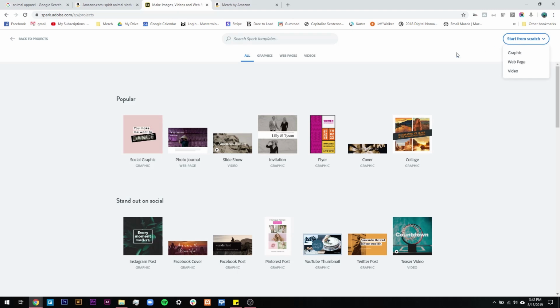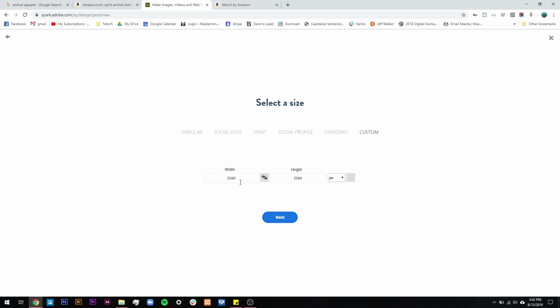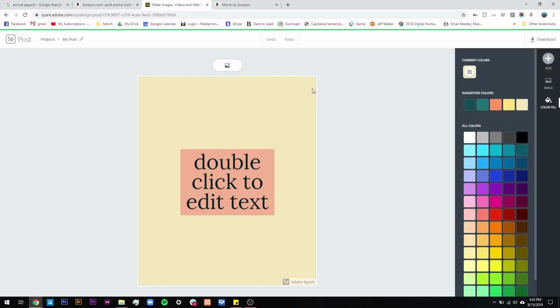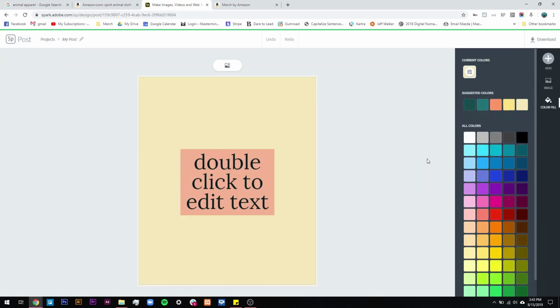So we're going to go up here. Again, hopefully this is starting to look familiar to you guys, but we're going to start from scratch. We're going to go to graphic, and then custom size, and change this to 4500 by 5400, because that is the merch sizing for t-shirts. We're not going to use an image, so we're going to skip that today. Once we get inside of our artboard, we're going to want to remove the ad. So remove once. It's going to give us that pop-up. We can go ahead and hit get started, that way we can work right away.